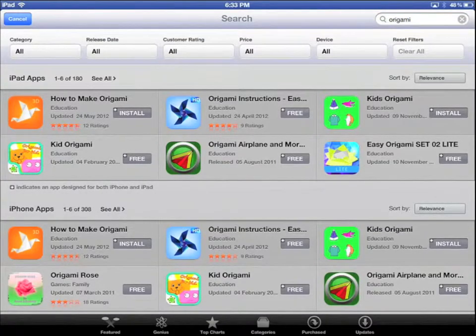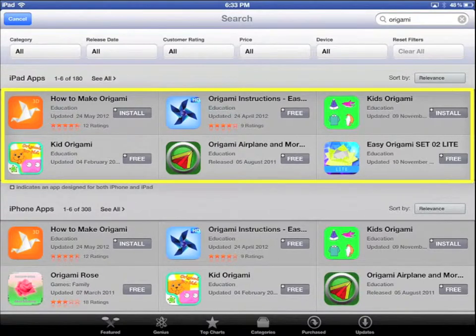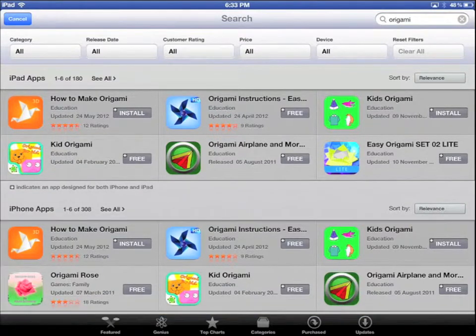Here are my results. I can see iPad results above and iPhone results below. The little plus sign shows me that some of the apps are available in iPad and iPhone. You can buy iPhone apps for your iPad, but the pictures are designed for small screens, so it doesn't look as nice. Here I can see the name of the app, and I can see that it's free. I can also see that it has 4 stars. That's pretty good. If I want more information about the app, I can tap the icon.